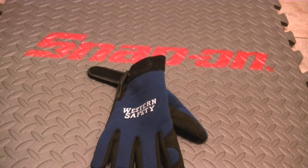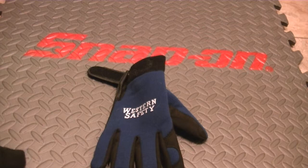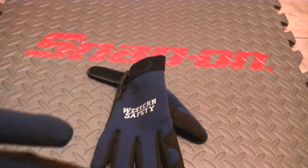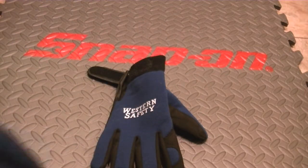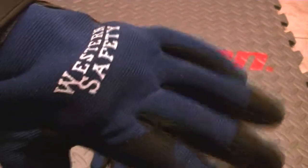The material is spandex and 50% synthetic leather, 36% spandex, 3% PVC, 11% elastic band. For what they're worth, you're not paying much. If you need to get out of your car and change a tire or something like that, these would be great for that. Anyway, take it easy guys. Later on.